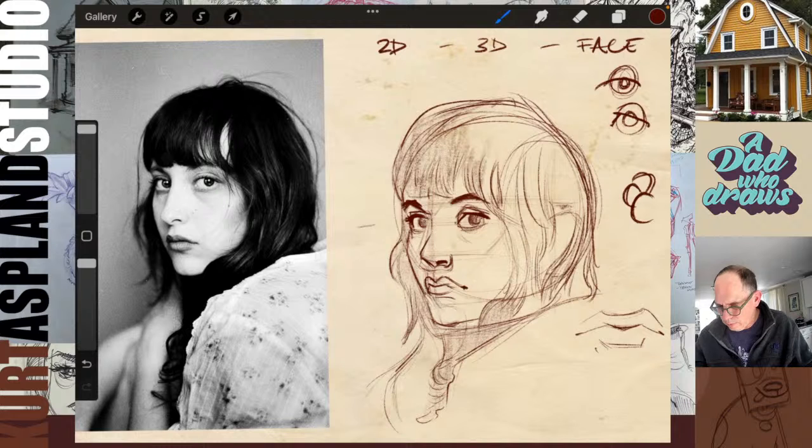Her hair is very dark. It's adding some beautiful contrast to her face. Making sure this is a very even tone.